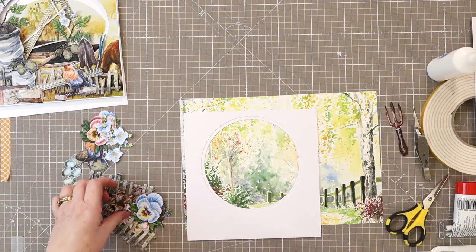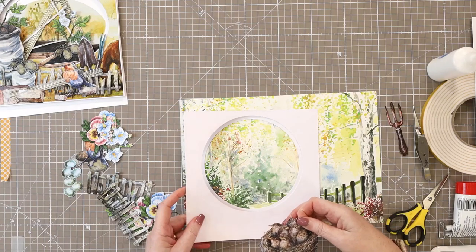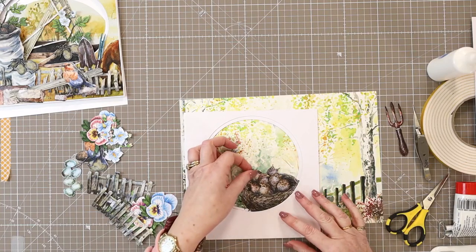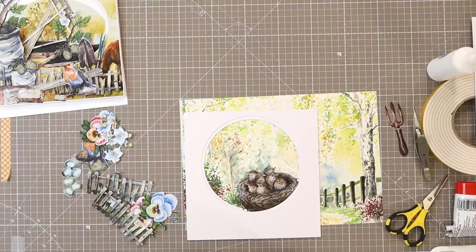But I've got completely different images, but from the same collection. And I love that. I think it's really clever how Stephanie's thought about all the different moments that we celebrate with a card. And I thought Mother's Day was perfect with this little nest that has all the chicks in there waiting for Mum to come back with the worm that she's picked out of the little planters that they were planting the potatoes in. It's lovely to make a story up as you go along, because I think if you make a story up, it makes the composition easier. And I think that's why it's so easy to craft with two red robins. And it's really difficult to make a bad card, because if you've got a story, you then know where to position everything, don't you? Which is just so much fun.